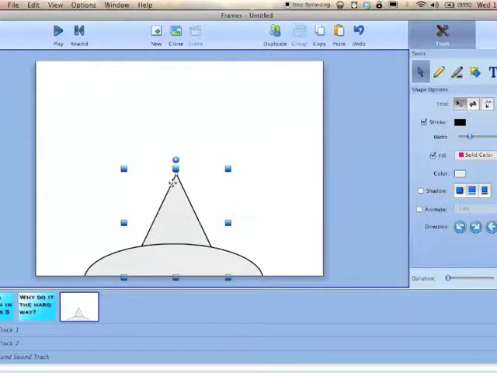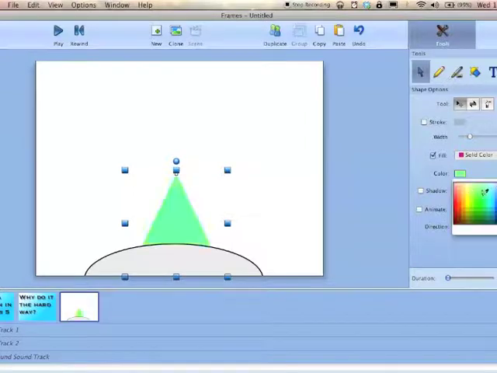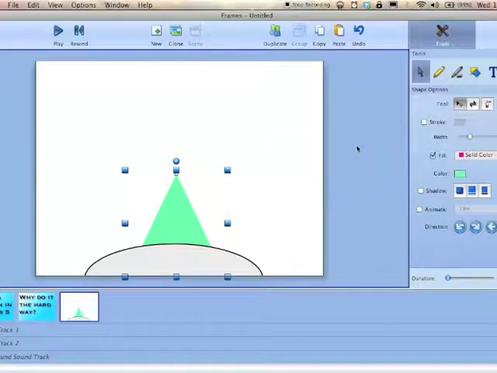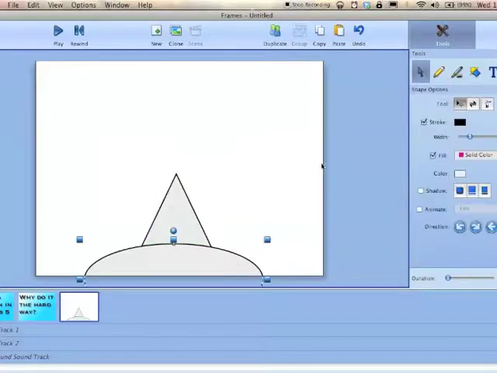Now, right now, you can see these black lines. I'm leaving them on so you can notice how I'm doing this a little better. I usually turn them off. If those black lines are distracting to you, then go over to where it says Stroke over here after you've clicked on the shape that you want to modify. And you can click on that checkbox, and suddenly the black line goes away. The shape is still there, and you can still change the color of the shape, but the black line is gone. And a lot of people like that a lot more.